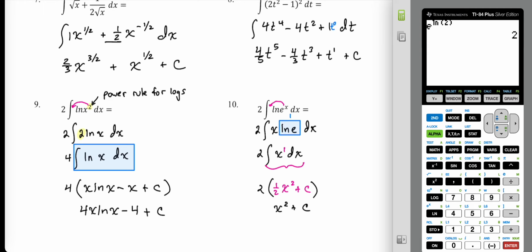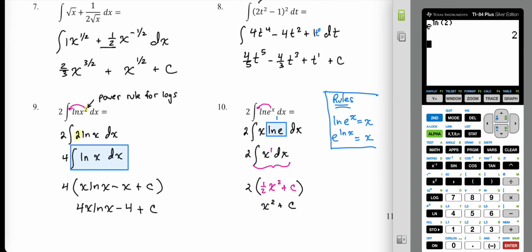But another thing you can keep in mind is that there is a rule, a pre-calc rule, the natural log of e to the x is equal to x. All right, and we talked about this one already, e to the ln of x, on the previous page that is equal to x. So these are rules. So you might want to hang on to those because they're helpful. Little bits of time savers.